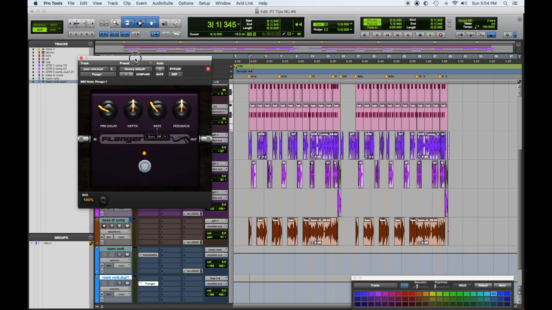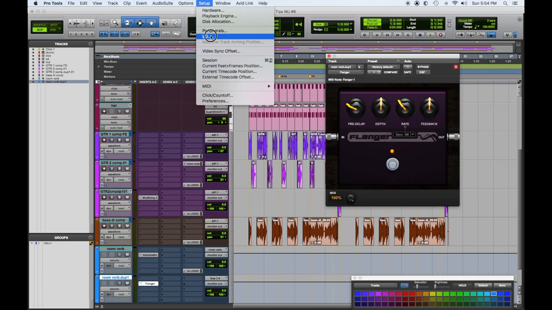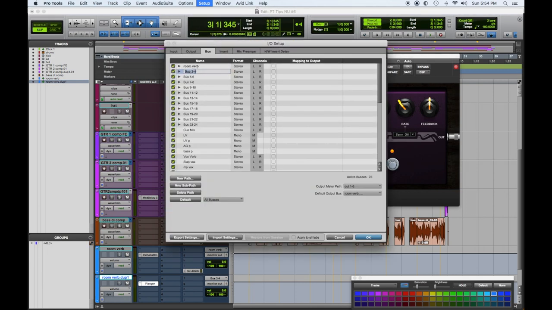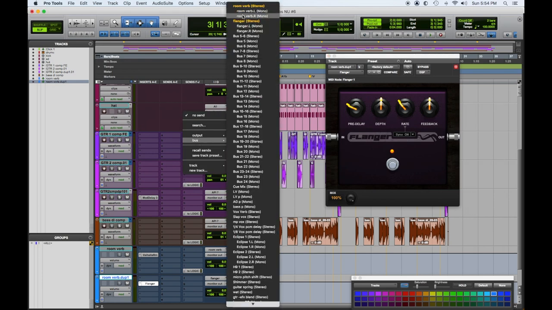I'm just grabbing the easy stuff that I know you have. So bus 3 and 4, you want to change the name? Sure, let's do it, 3 and 4 flanger. And you could probably get faster than me at this because I can't type, so that would be really easy. So let's put the flanger on. Oh, you know what, let's try the flanger on this guitar. Maybe that's cool, I never even thought about that.